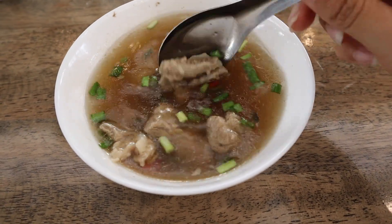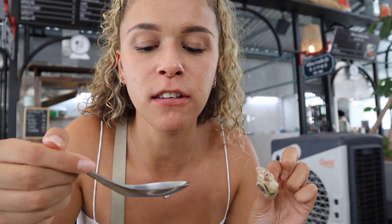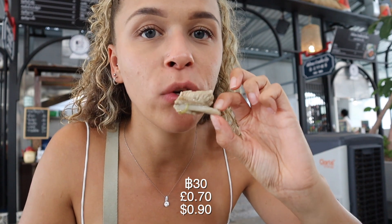As always with Thai soups — super light, super salty, and super delicious. I'm not really a pork fan, but I've noticed that entire meals here seem to be pork, so I've kind of just got past it. Here's a bit of the pork — they're like big pieces of pork inside the soup. Good with the soup sauce. Oh man, yes — super tender and flavorful. You get six bits of pork in the soup, and guess how much it was? 30 baht. Super super local food at local prices.